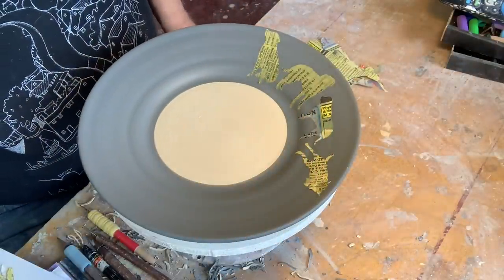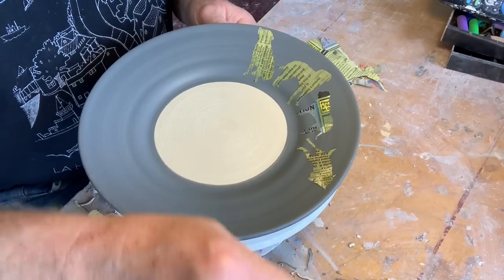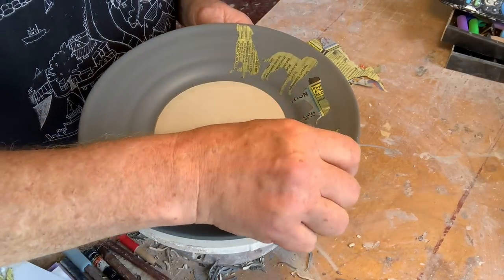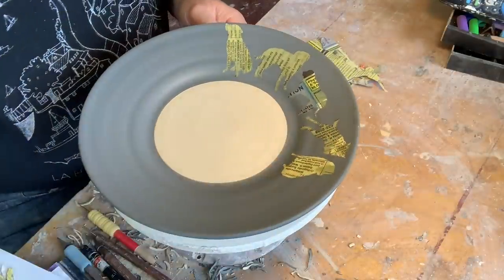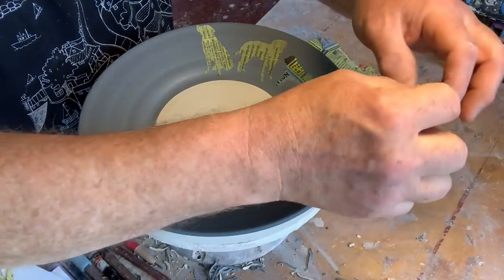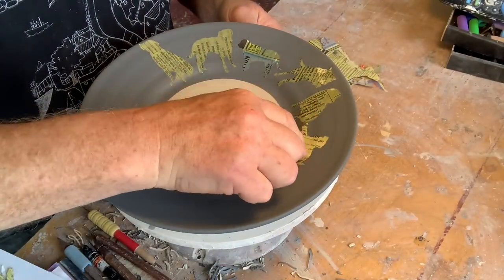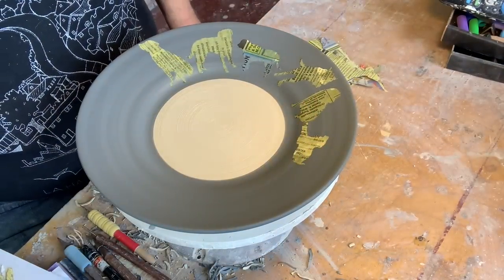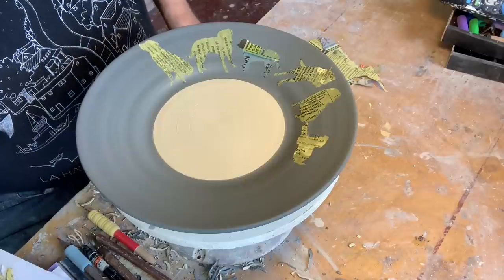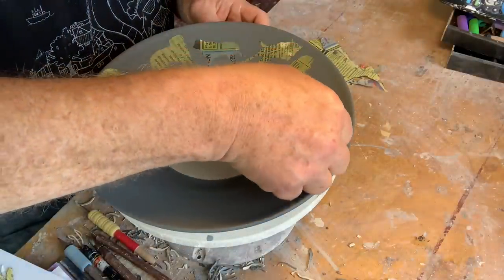But anyway, I'm sticking these pieces of paper by dipping them in water, shake the drips off, and place them down on the surface. The water is just there to soften the paper a little bit and make it stick. And so I spent about an hour and a half yesterday cutting paper stencils.